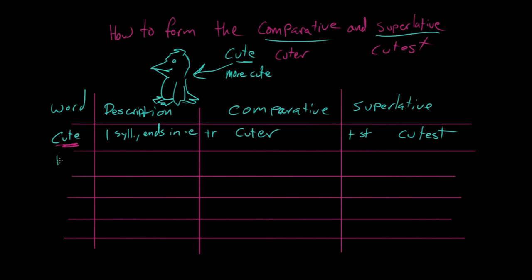But what if you've got a word like big? If you tried to add just R to that, it would just look like bigger. Or ST to that, it would look like biggest. And that's not really how we would form these words in standard English. That doesn't go. Because they're kind of inconvenient to say. We like to have vowels in between some of those consonant sounds between the B and the G and the ST. So what you do if it's one syllable and it's only got one vowel in the middle like I, like that. One vowel.